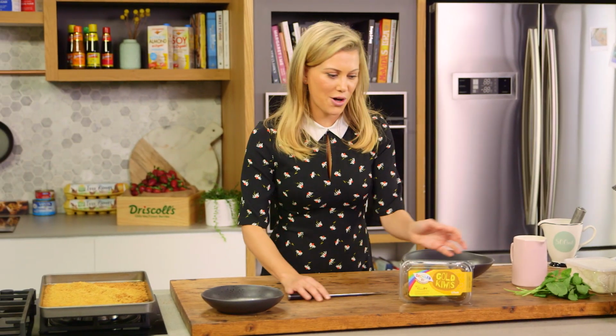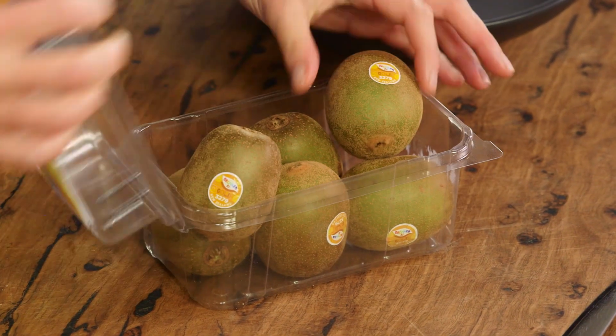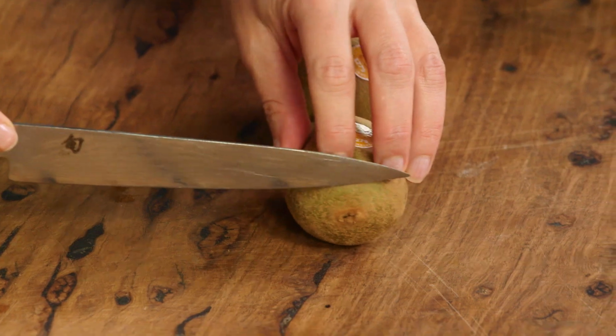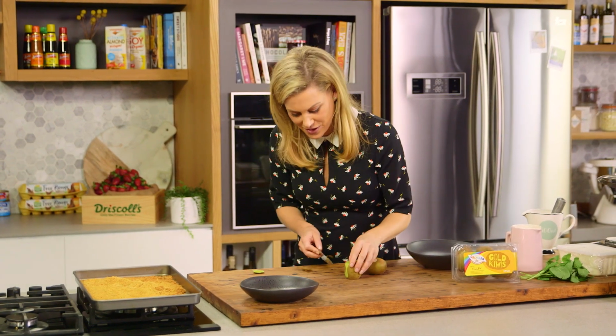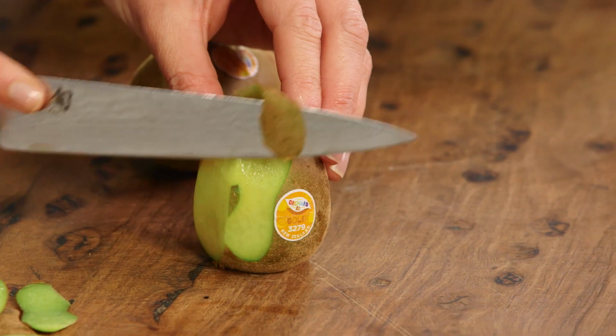And now onto our gold kiwis. I want you to see how beautiful these are in the centre. I'm going to use 2 for my recipe. And what I like to do is top and tail them. These are slightly different to your everyday green kiwi. It's got an extraordinary sweetness. It's got a tropical flavour to it, and it's distinct obviously because of its gorgeous gold colour.